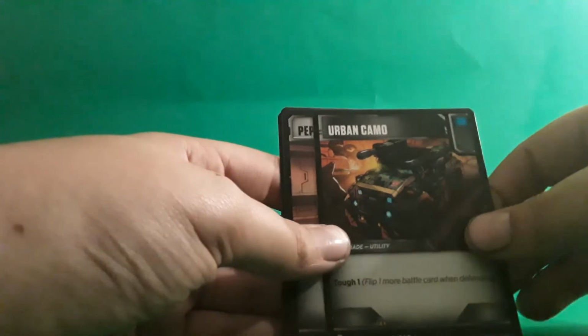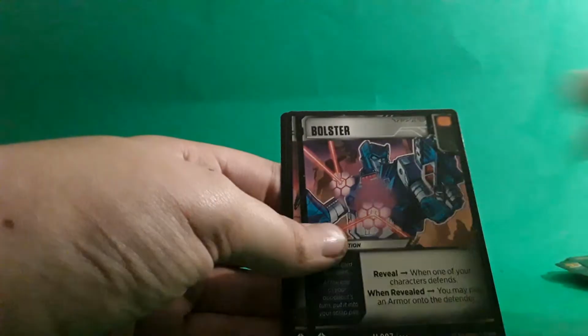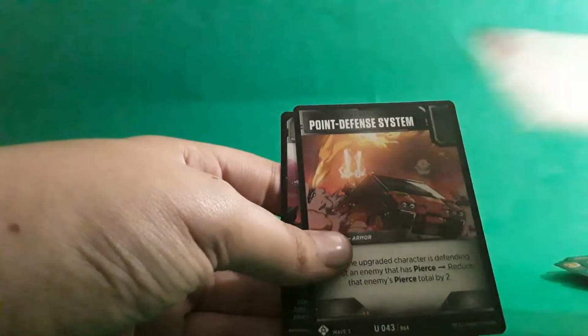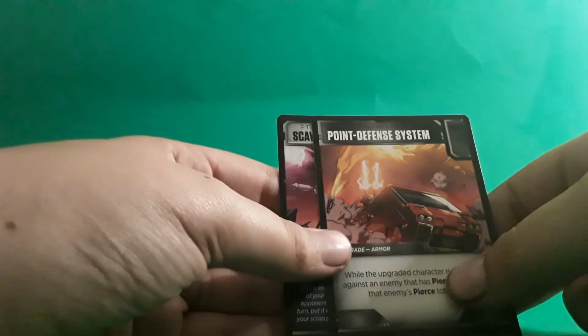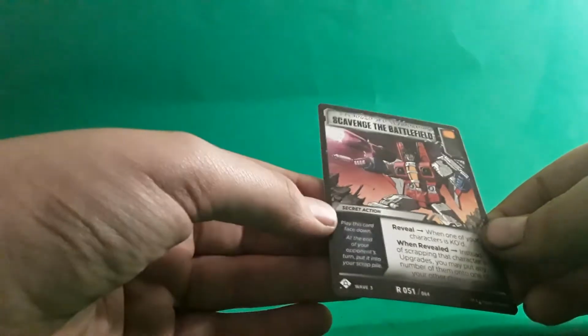Brainstorm. Urban Camo. Pep Talk. Bolster. Did I read that right? I don't know. Point Defense System. Safety Act Defense. I don't know how to play this game, but I'll try to. That's how I got into Pokemon and other stuff, because me and my mom used to play Pokemon.